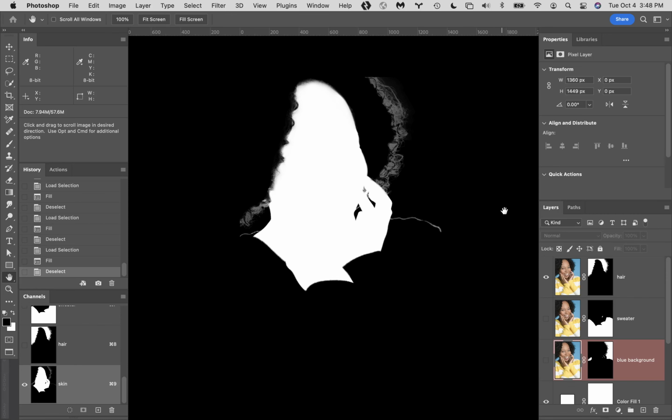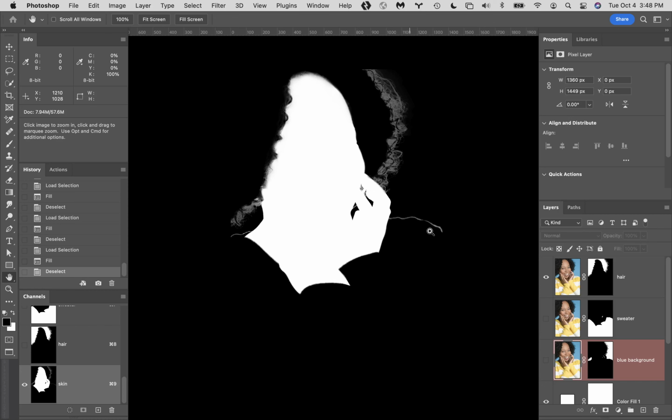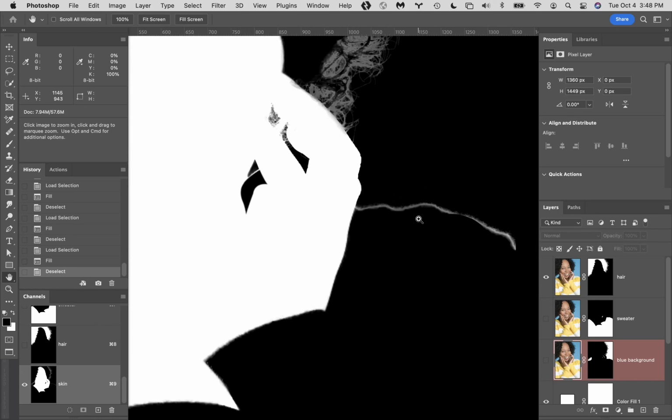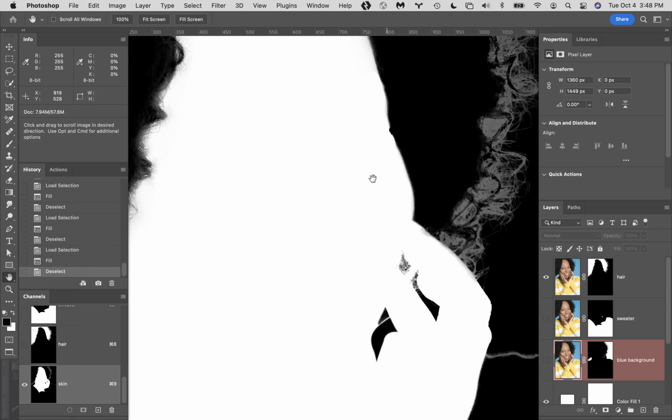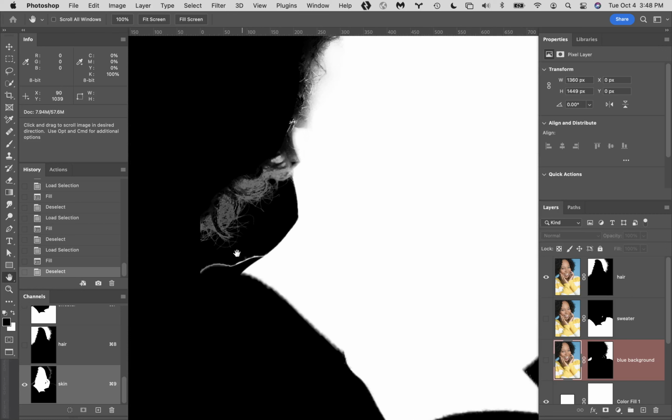Now, you'll see a couple of anomalies in here. If you take a look, there's a shoulder in here that's pretty messed up. There's hair in here which looks messed up, you think, but this is actually the way it should look. And then there's another anomaly right over here on this shoulder. We can get rid of the anomalies, not the ones that are in the hair, but the shoulder ones, because they're clearly not part of the skin.